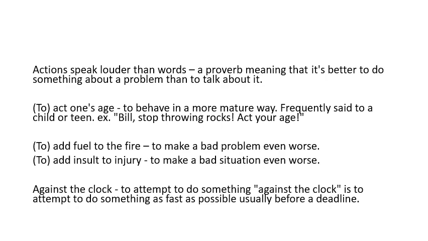تمام. To act one's age is to behave in a more mature way. To act one's age, to behave in a more mature way. ودايما هذه frequently said to a child or teen. تمام. بنحكي example: Bill, stop throwing rocks. Act your age. تمام. يعني إيش؟ انتبه، حاسب على تصرفاتك أو تصرف بشكل ناضج أكبر. Okay.